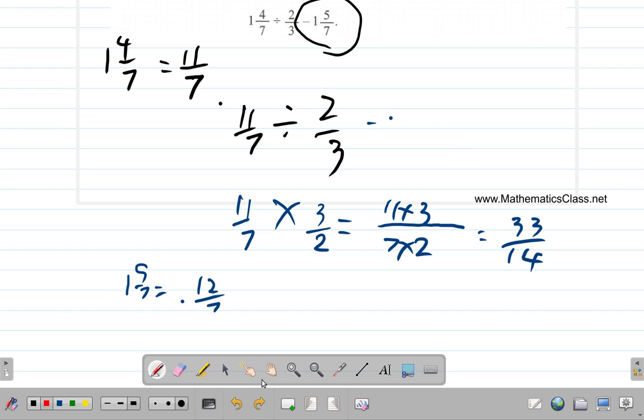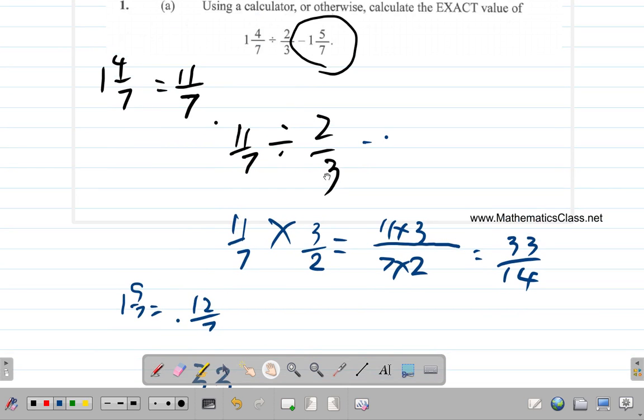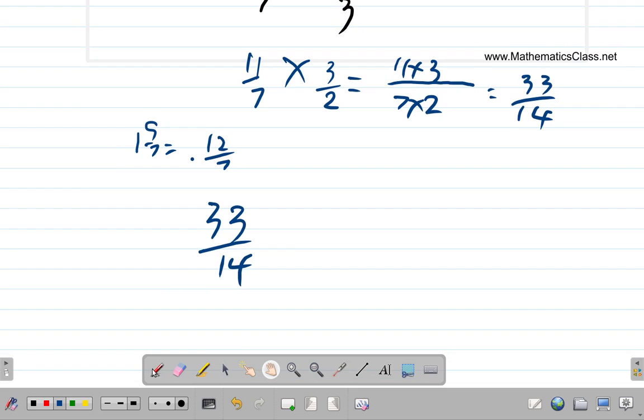So what you're going to have to do now is 33 divided by 14, minus the 1 and 5/7, but the 1 and 5/7 is 12 over 7, so minus 12 over 7. You see that? Now that you reach this part, you can draw the line and find the LCM and work it out, or you can use common denominator. But we use common denominator.